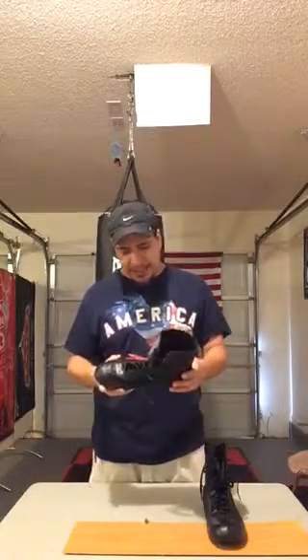These are size 11 and they're just a little bit snug, especially on my left foot — my foot must be slightly bigger on the left. So order half a size up, definitely go one up. If you're a 10, order 10.5; if you're a 9, order 9.5, because they will be snug.